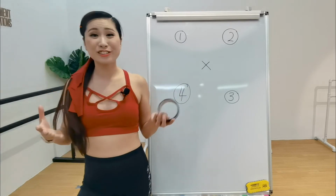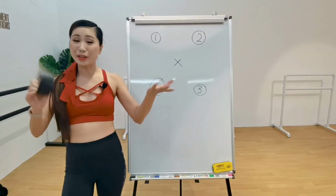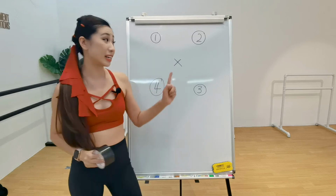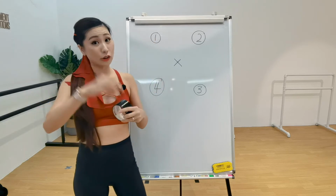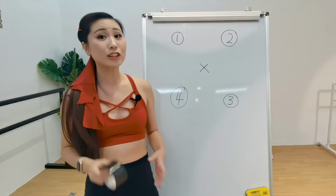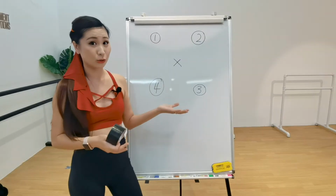All right, so let's jump into this very quickly so that you understand where exactly to use the tapes so that we can go ahead to do the actual steps. So the first thing you're gonna mark is your center, okay? This is basically where you're gonna step both feet on. So just put the tape down on where you're going to stand. This will be your center. And then the next thing you're gonna do is you're gonna need four more small pieces of tape and you're gonna tape it on 1, 2, 3, 4 over here as shown, okay?